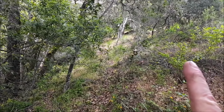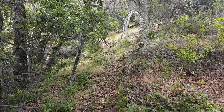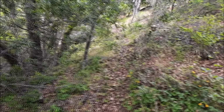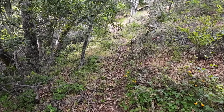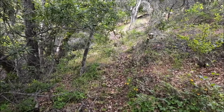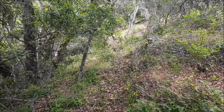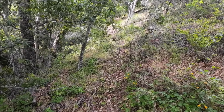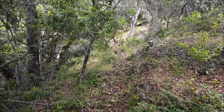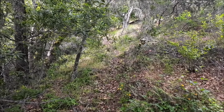There's one down tree on the whole trail, right back by that berm turn. And otherwise, this trail doesn't get any maintenance. Aside from being very faint, it's in very good shape. So whoever put this trail in really knew what they were doing. It doesn't require any maintenance. I mean, it's steeper than all get out, but they followed the path of least resistance basically, and very minimal construction done up here. So yeah, I don't know if this was an old trail that suddenly got reused or what the story is with it, but yeah, it's kind of a neat little trail to follow up here. It requires some good route finding.